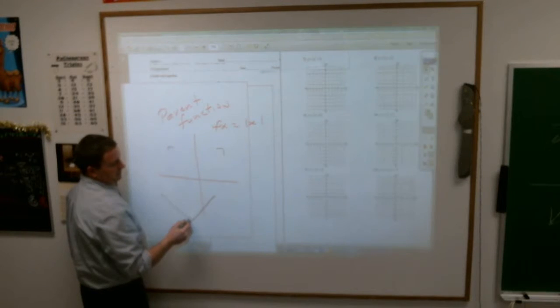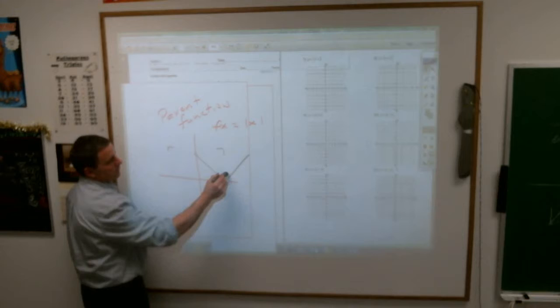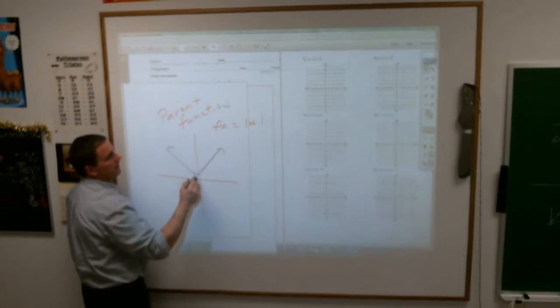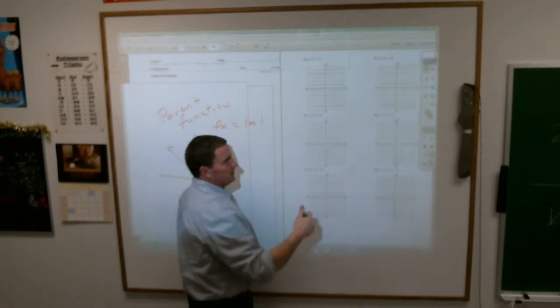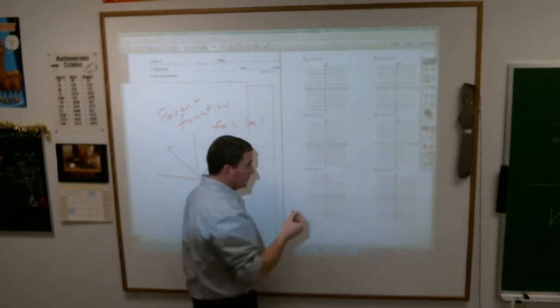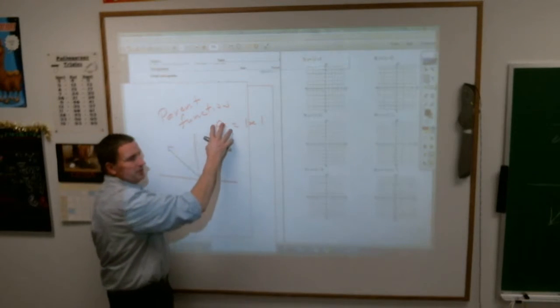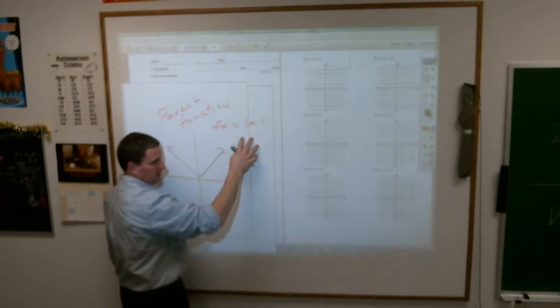Sometimes it was down here, sometimes it was here, sometimes it was there, over there, and some of you got confused because it was over there and you couldn't figure out how that was, even though you were doing it right. Okay? What we call shift, what changes where that V is located, is all the other numbers that are around this little parent function.